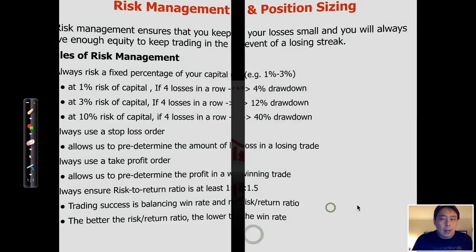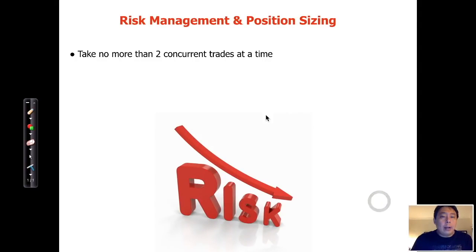Okay. Few other important rules. Now, this is my own rule. I suggest you follow it, right? If you want to trade like me, I do not take more than 2 concurrent trades at the same time. In fact, most of the time, I only take 1 trade. Only when it closes do I take the next trade. And the way I trade Forex, I trade 15-minute candles, so my average trade lasts for 1 to 2 hours or less. In fact, I rarely hold a trade for more than 2 hours. So it's a day trading scalping style. I don't take more than 2 trades at one time, because when I take a trade, I'm risking, say, 2%. If I take 2 trades, I'm risking 4%. Okay, so no more than 2 trades at one time.